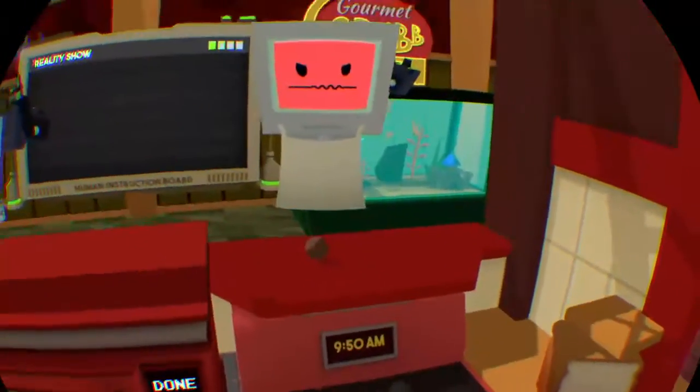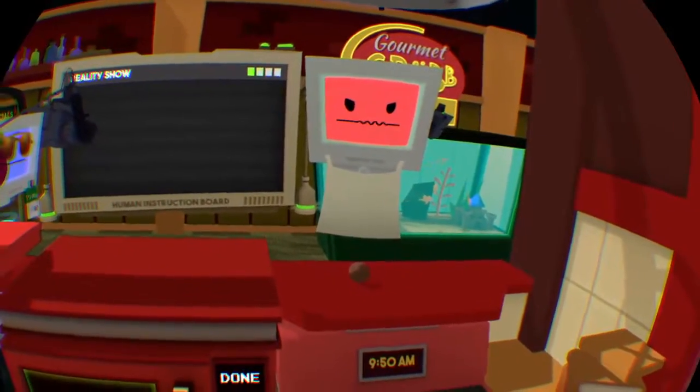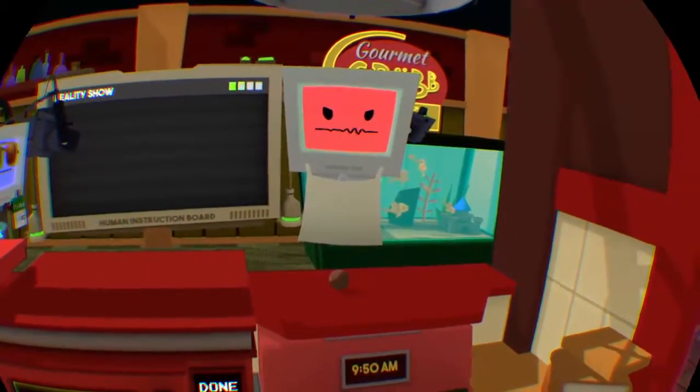Oh, those look so bad. My neural network associates them with literal garbage. So are you going to serve them or just let them sit there and get even more disgusting?